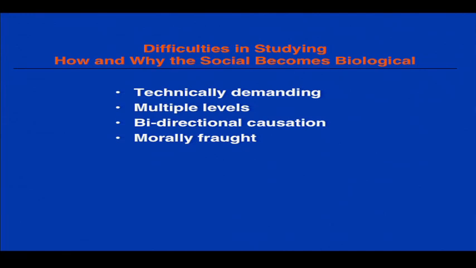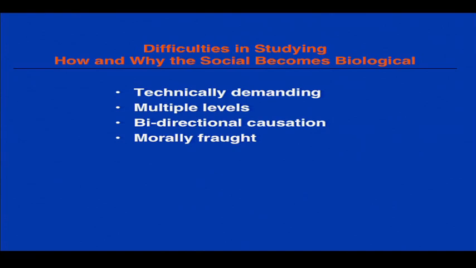And these questions are both hard and important in my judgment. They're hard because they're very technically demanding. It's not easy to do this kind of interdisciplinary research. It requires a set of skills that span the social and the natural sciences. It's not enough if you're good at genetics; you might not be very good at measuring social exposures or knowing which ones are important, or vice versa. If you're really good at understanding social exposures, you might have no clue as to how to go about disarticulating or understanding which layers or which types of epigenetic control might be most important.